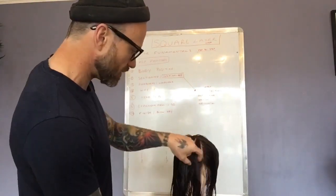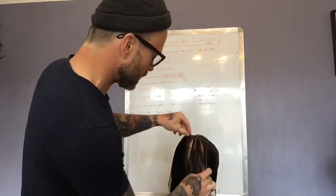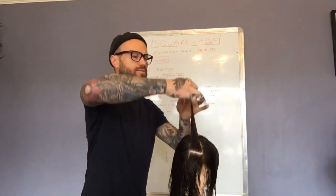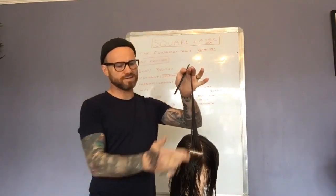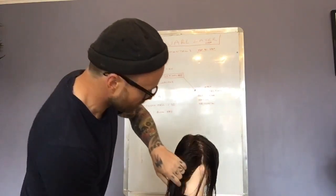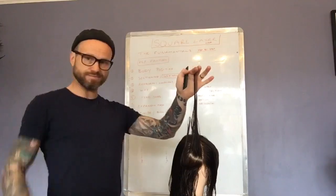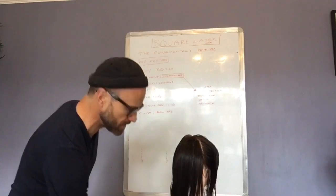Then you repeat that again. Last section, take a slice, and then take the last section, sub it, bring it up, and use really square fingers, really square vertical elevation. Then down to the bottom, bring that up again, and the areas just connect in like so. That's the back side area complete.